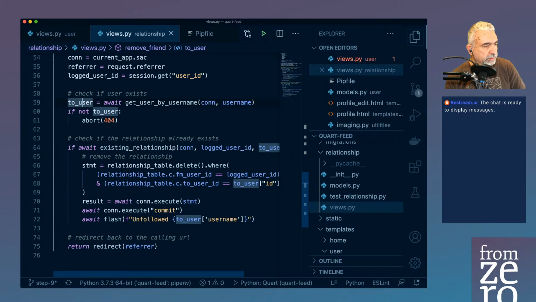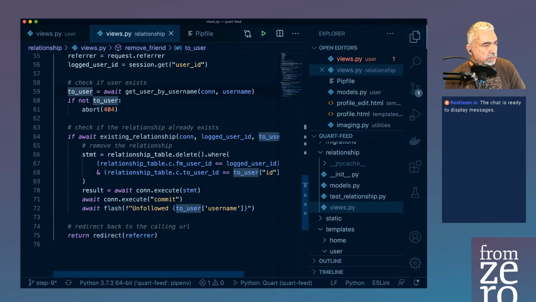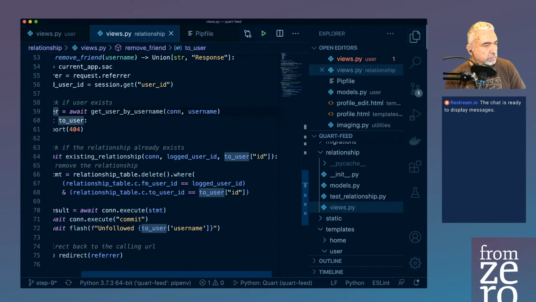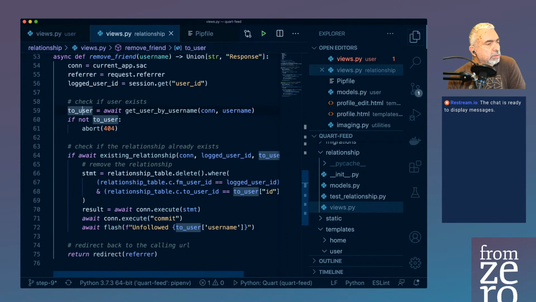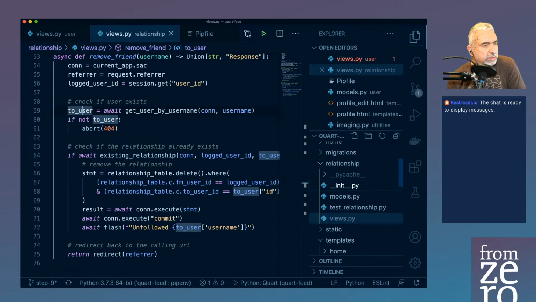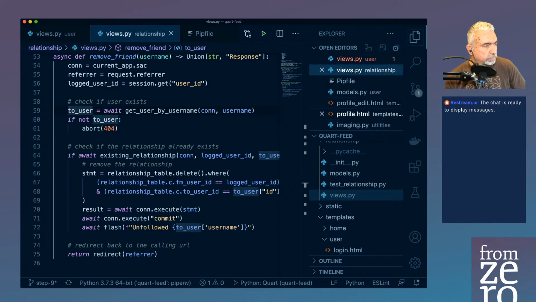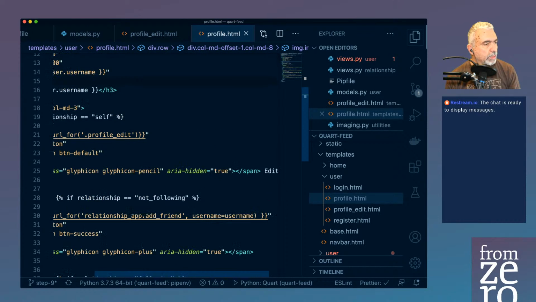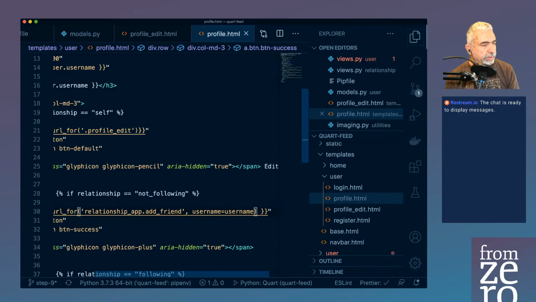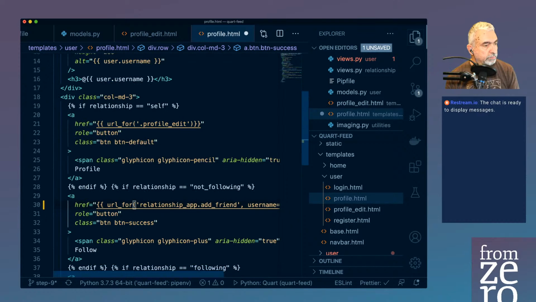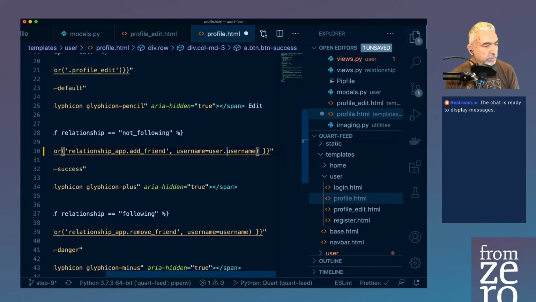So I'm passing, no, there's two user ID. Get user by username. No, then I think it's on the actual profile. This part here, I think I have to do user.username. And then to unfollow user.username.